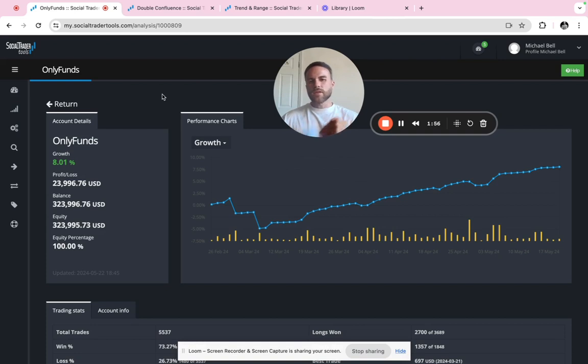Because if you get to 4%, for example, you could set your equity protector so that if you hit it, you'll still be in profit or you'll be back at break even. Whereas if you try and push too aggressively at the start and end up taking a loss, you're probably going to start second guessing yourself, second guessing your strategy, and you might end up blowing the challenge altogether.